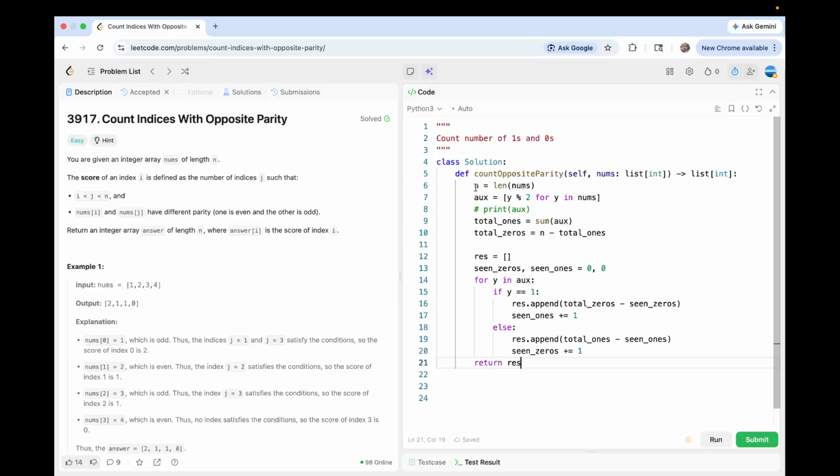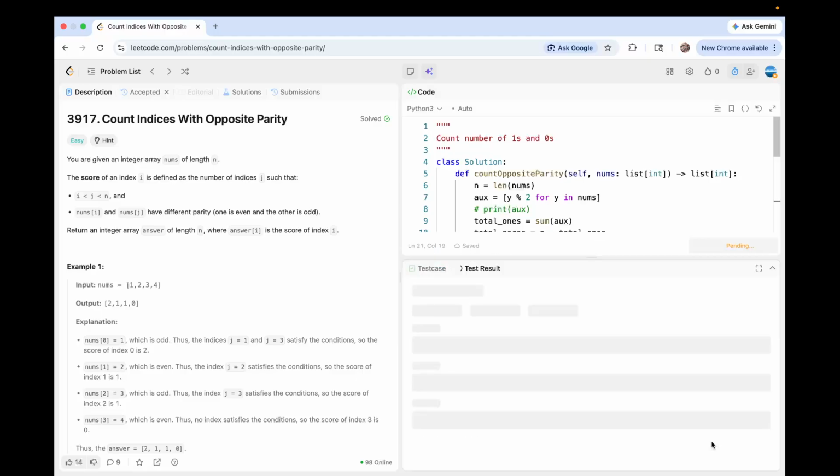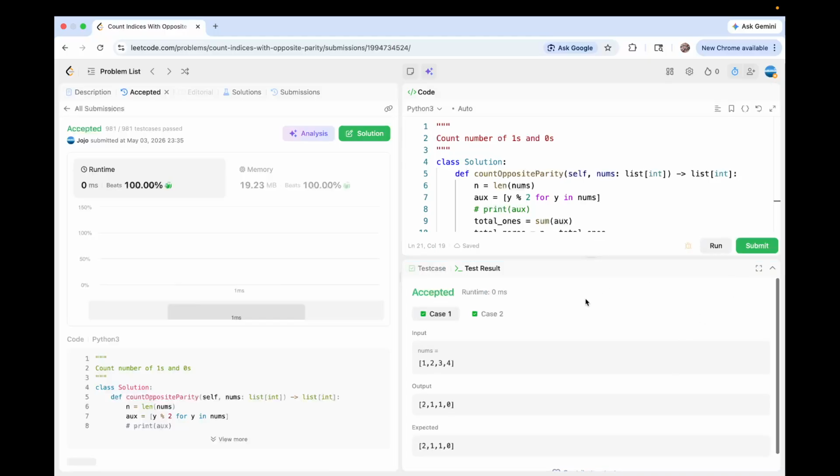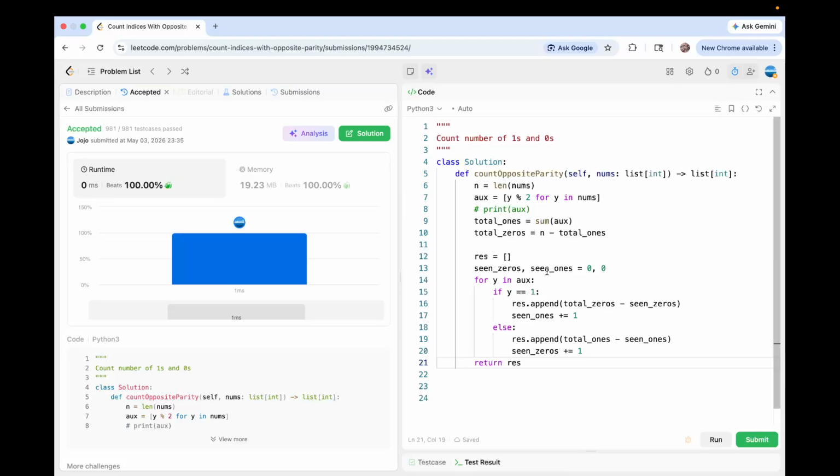So as I mentioned, let me first do a check and submit that. Yeah, it passes all the cases. So as I mentioned at the very beginning, you don't need to create this list, and you can just iterate and do this, or you can have this in a list comprehension to get the total ones, the count of even numbers or odd numbers, both are okay. Then you do a for loop, right?